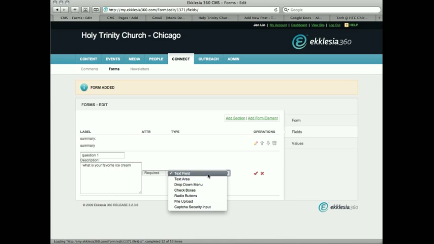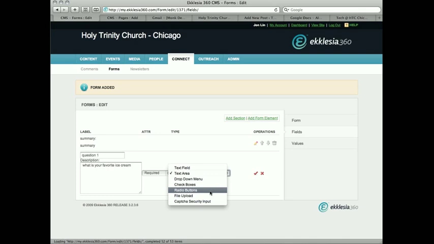So if you want them to write some sort of text, the text field is a short, kind of like what we have over here for question 1, a short couple phrases type of answer. Text area is what we have over here in the description block. The drop-down menus, you've seen these before. It's just exactly what we have here in the type column. Check boxes, for those questions that are maybe like check all that apply.